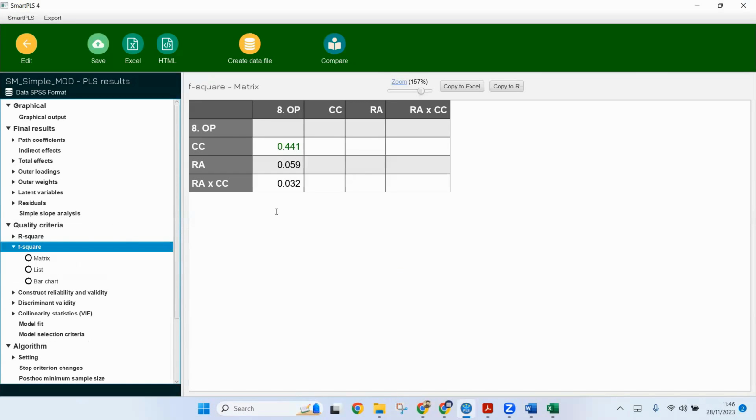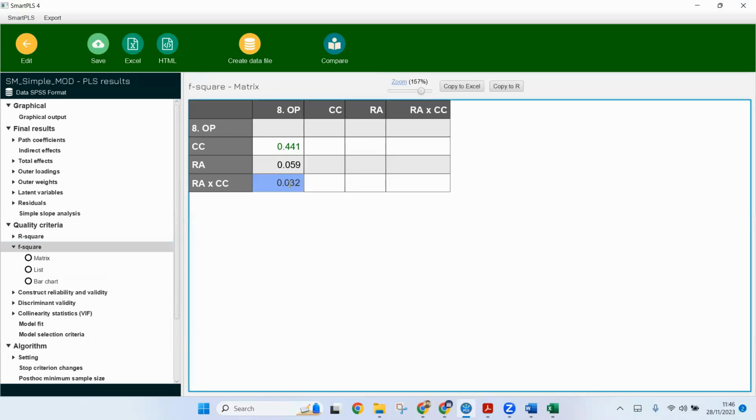This is the effect size. Normally, if it is less than 0.02, it's weak. Between 0.02 and 0.15, you can say it's a moderate effect size, and greater than 0.15, it is higher. I've got a slide on this effect size that I'll share later. In this case, you can say it's a moderate effect: the interaction is having a moderate effect on the DV.